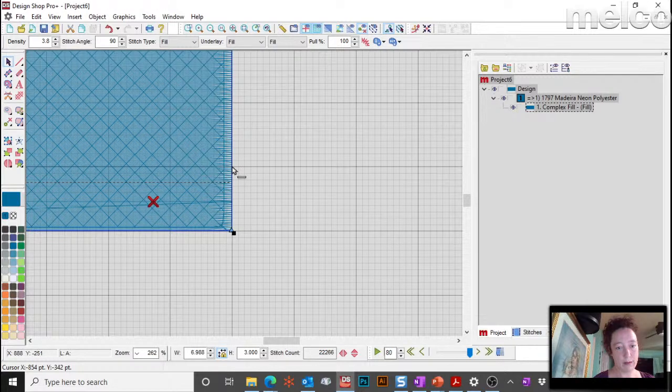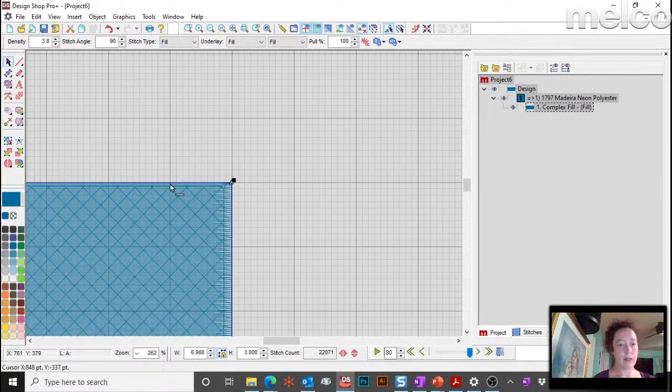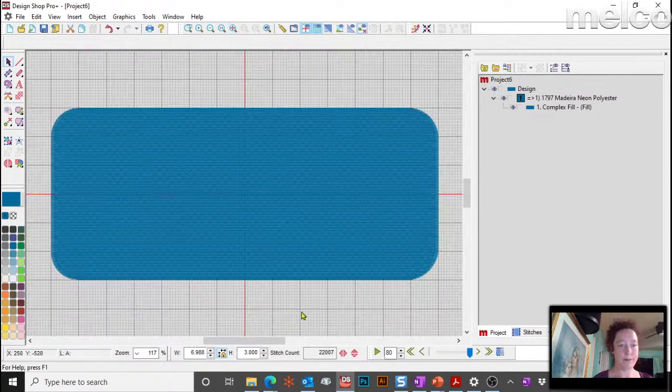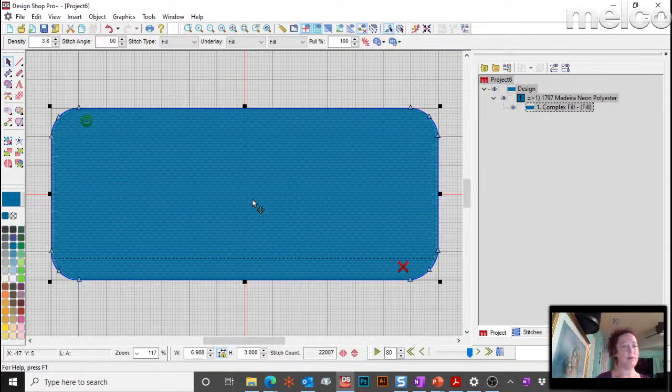So again, click, click, select my point, hold my control key. Almost got it done. Just hold your control key as you're moving it. There. You got a rounded corner shape.